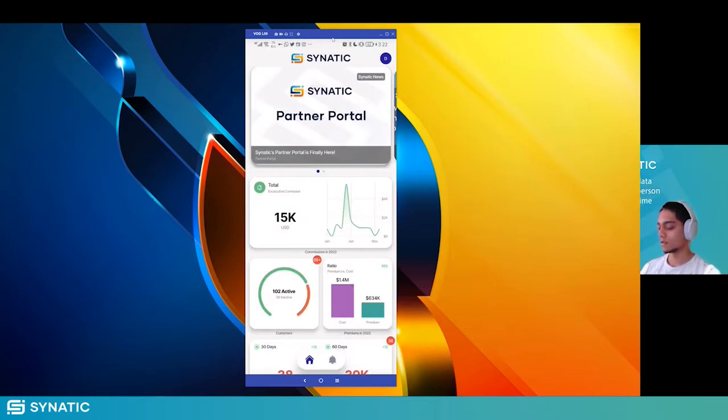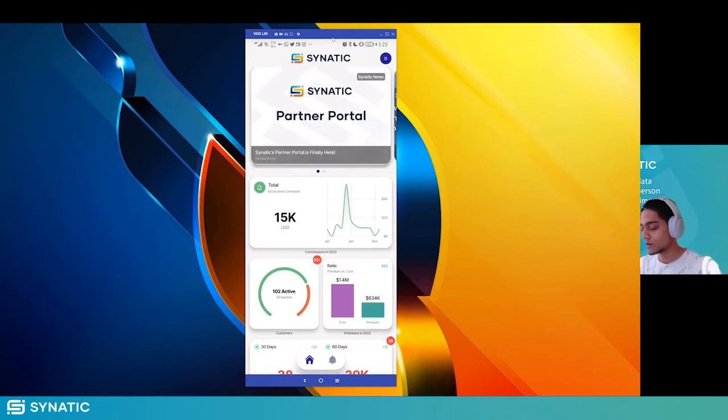And as you can see, there's quite a few components and a lot of information being displayed. So I'm going to walk you through each one of these components. And then thereafter, I will go into Synatic and show you how we actually configured this information to come into JigX.